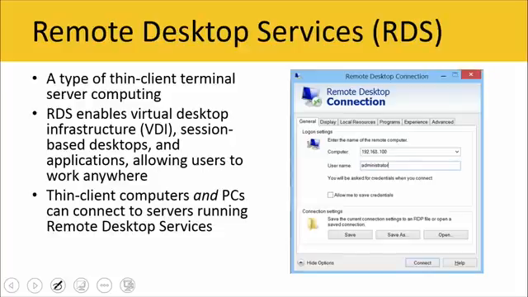This is session-based, so we can log into a desktop remotely, start a session, and then end a session, right? We can use its applications. We can basically work from anywhere if we use something called a thin client, right? It's a type of computer that doesn't have a lot of resources and intense hardware. It's thin.